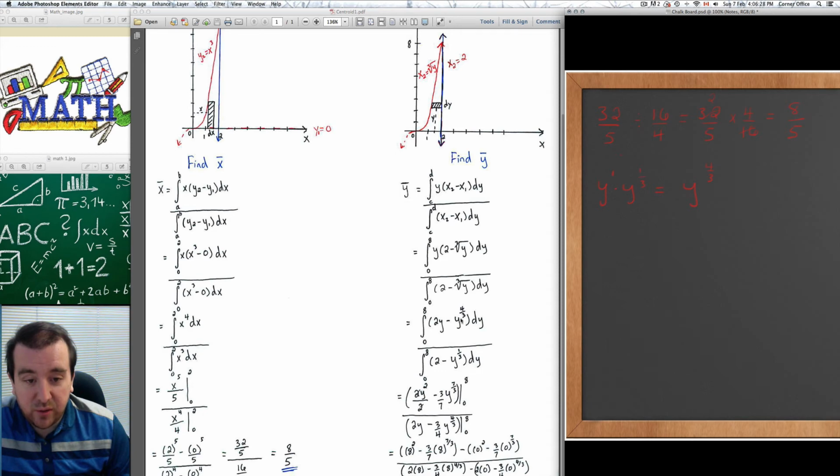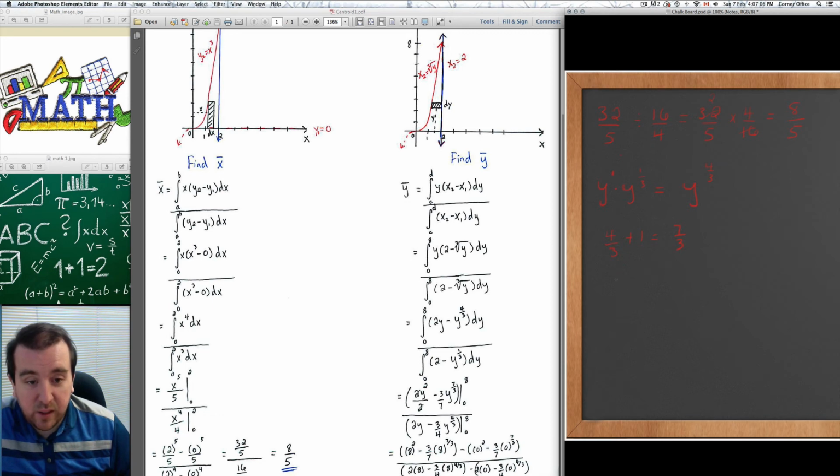And notice the integral of this guy, y to the 4 over 3. Well, the integral rule says we need to add 1. So if I take 4 over 3 and I add 1, that's 1 and 1 over 3 plus 1, which is 2 and 1 over 3. That's 7 over 3. So you can check that out for yourself there. And the other part is, remember, we need to get all over 4 over 3 plus 1. Now that's 7 over 3, but that's in the bottom, so I flipped it, right?